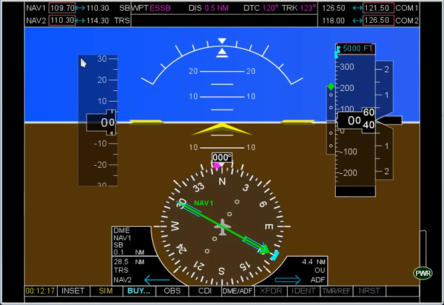You could also choose a certain waypoint on which you will point with the GPS. In this case, we selected Echo Sierra Sierra Bravo. We could choose another airport or another navaid. In this case, it's Arlanda in Stockholm.